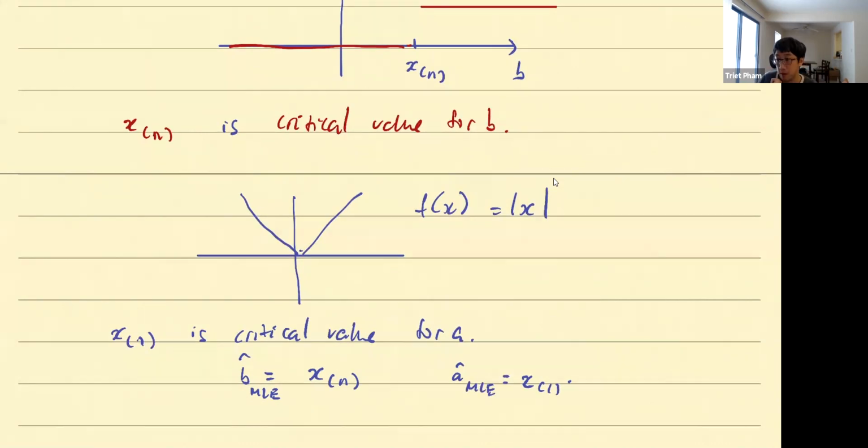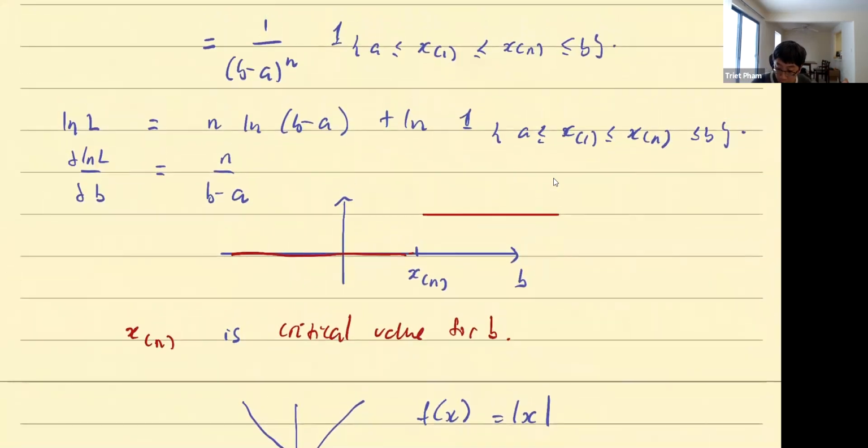So the message here is no derivative equal to 0 going on here at all for the uniform distribution. If you were looking for that, you will be into a world of confusion where you don't know where you're going. Any question? So this approach is not good at that point. You just say the derivative does not make sense for B at this. That's a critical value. Any question?